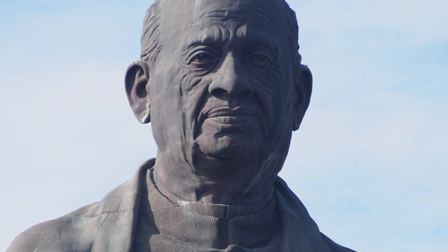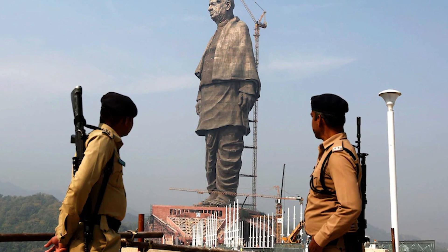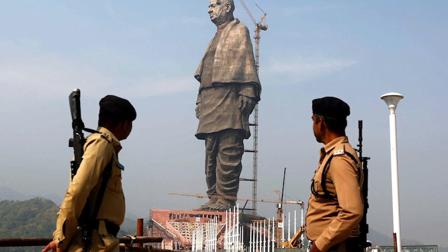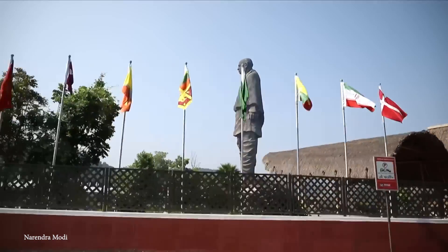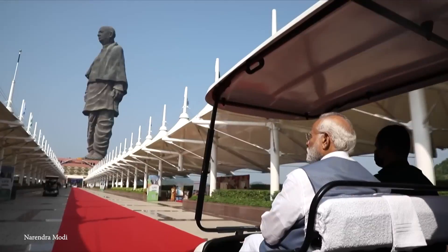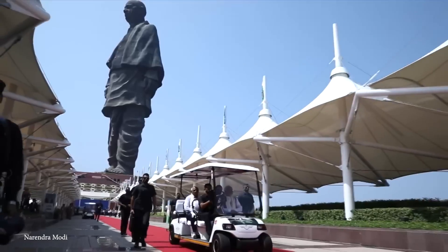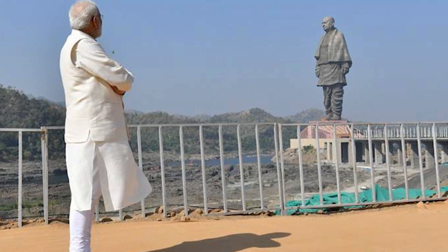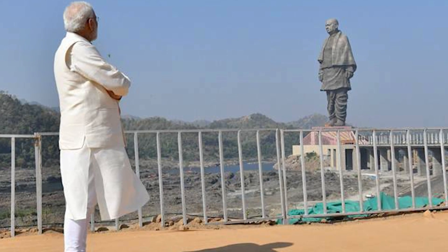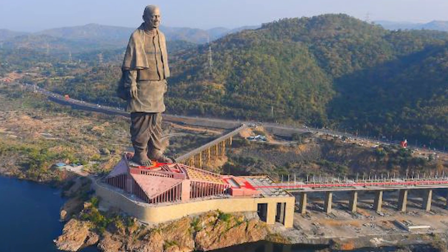When India was under British rule, it was divided into 526 states, all with their own social rules, customs, and laws. The Crown made it quite difficult for any sort of dissent, but Patel was a fierce civil rights activist who not only fought vehemently for his country's independence, but helped to reunite hundreds of separate states into one beautiful India. The Statue of Unity is made of reinforced concrete and bronze, and it was built in just three years. It was unveiled in October 2018 on what would have been Patel's 133rd birthday. People flock from far and wide to gaze upon this marvel, which serves not only as a valuable history lesson, but as a statement regarding the human spirit as well.